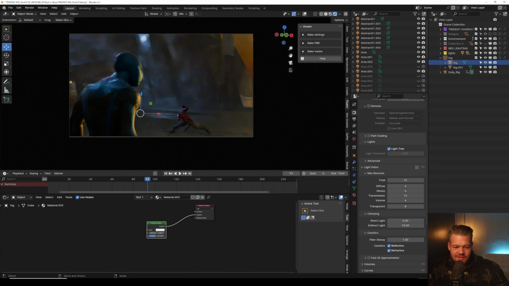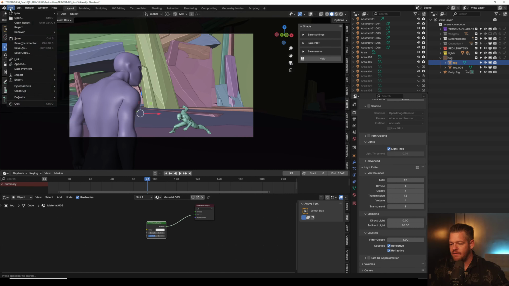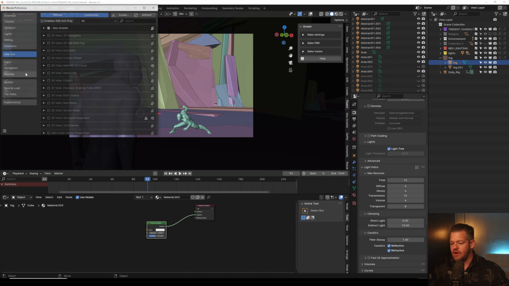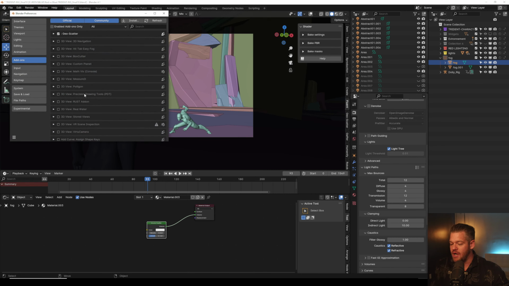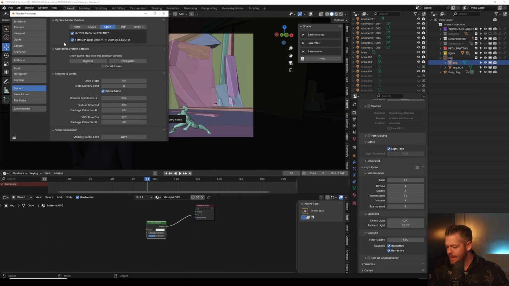What is your system preferences to set preferences in Blender? Dude, I don't even know. Let's take a peek. Connor, tell me if my settings are dumb. Yeah, I'm using the OptiX.